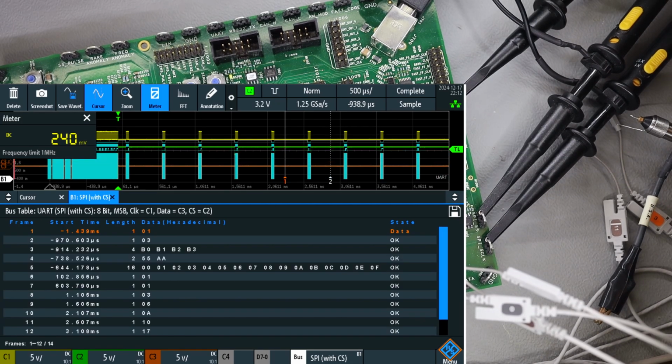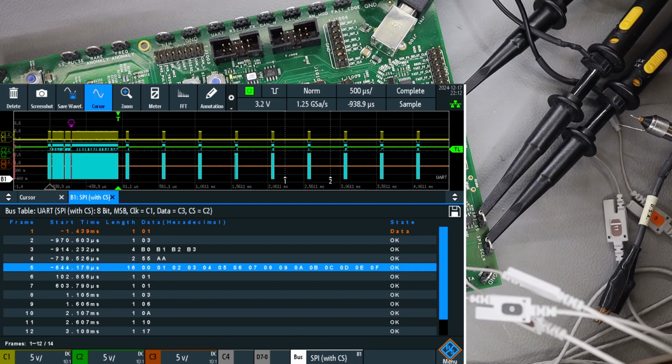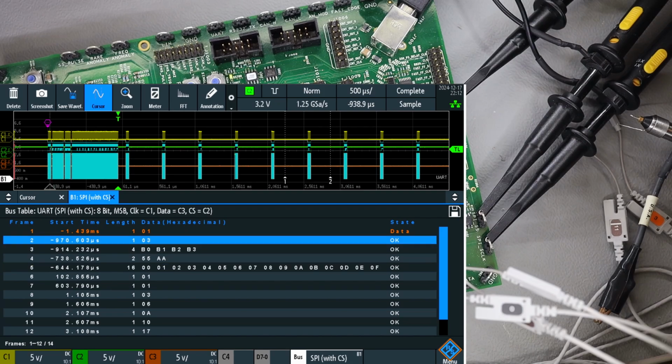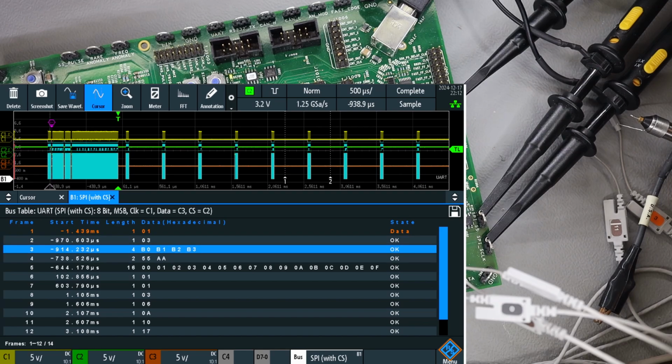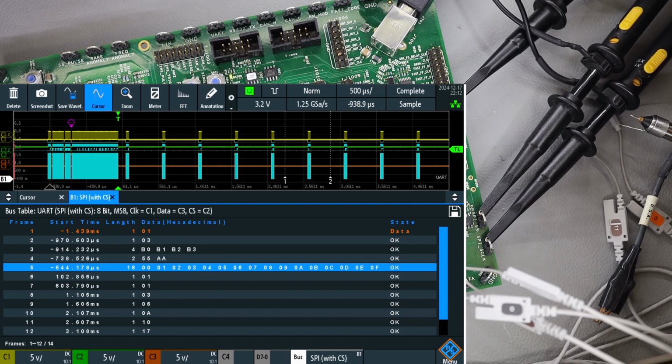We will remove the meter so that you can see where my marker is, where the beginning of the big packet was. This 03 is the beginning of our big packet. B0, B1, B2, B3, which you saw, was the small packet after this start, and this 1, 2, 3, 4, 5, 6, 7, 8A is that big SPI packet.